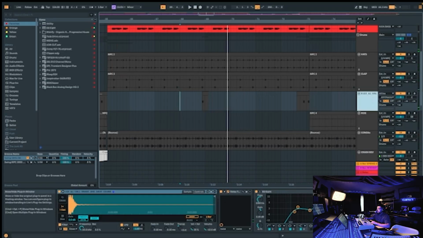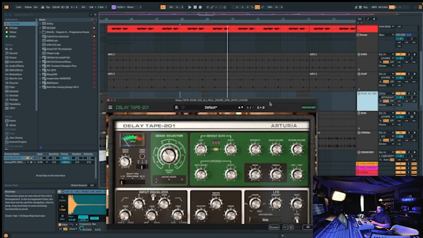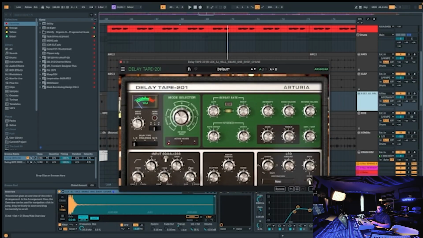Cool. And that delay is also, let's see, we're not doing nothing with the EQ, no LFO things going on. It's not on ping pong, it's on left, right. Turned up the width a little bit, bass treble up, and then it's on ever so slightly. The intensity's turned up a little bit. And that's kind of all that's going on there.